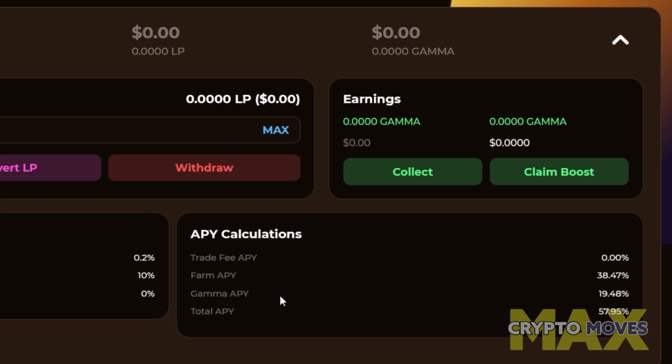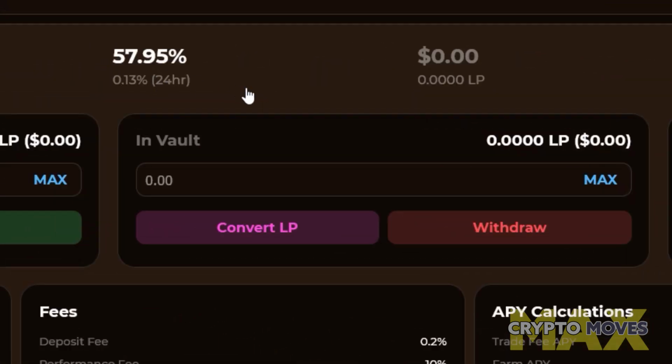So Gamma is an integral part of any pool that you're going to create on Planet Finance. And the total APY here is, of course, this, which is much higher than the Cake-USDT APY being offered on Pancake Swap.